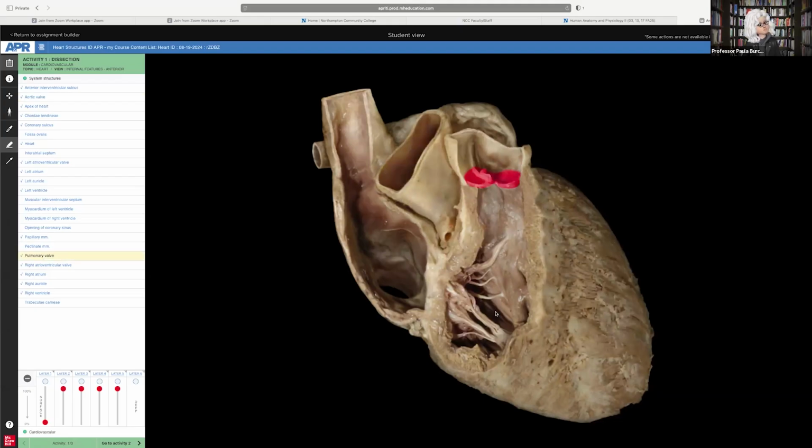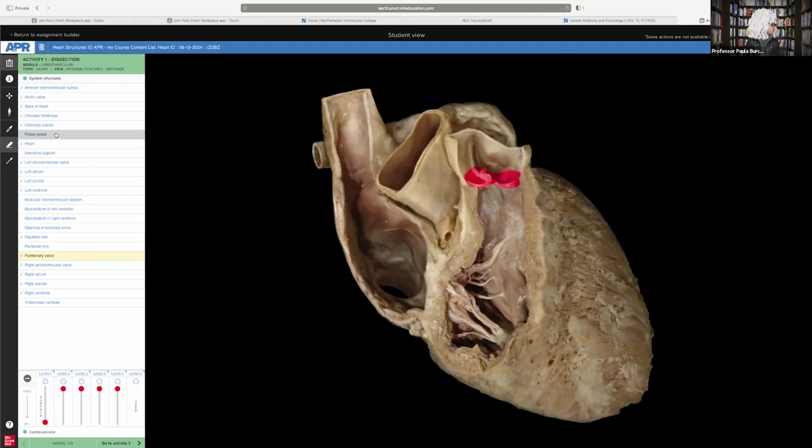So right in here, this is looking into the right ventricle. Here are the chordae tendineae. There's a papillary muscle. This here is the right atrioventricular valve, or the tricuspid valve. So this is still part of the right ventricle. This is the pulmonary trunk artery, which is the artery that receives blood from the right ventricle. And here you can see two of the cusps, and you can see how they're structured like cups. And the blood would fill these little cups to keep these valves closed.